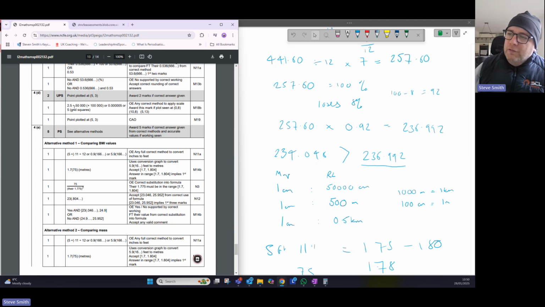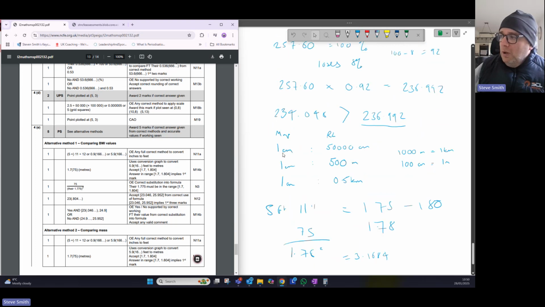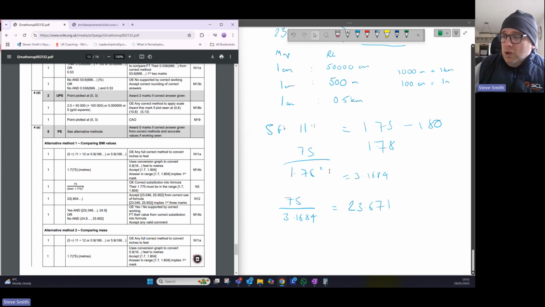And again, they've worked out their kilometers slightly differently to us. 2.5 divided by 50,000 times by 100,000. That to me is too many zeros. For me, working it out again visually, 1 centimeter, 1 centimeter, 1 centimeter, keeping my map the same, but each time reducing the number here to go from centimeters to meters to kilometers. That helped me visually, and it's just, yeah, for me, it's what works, I suppose.